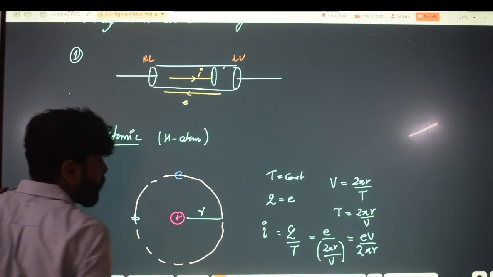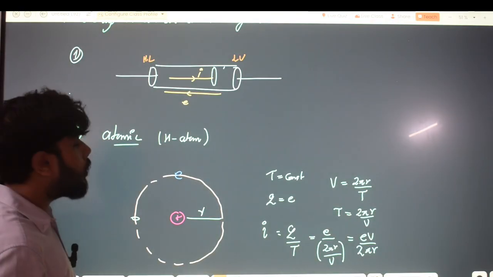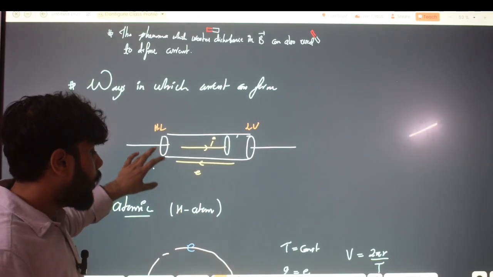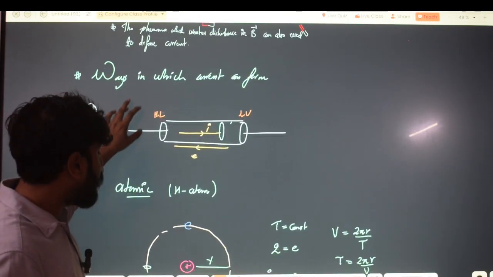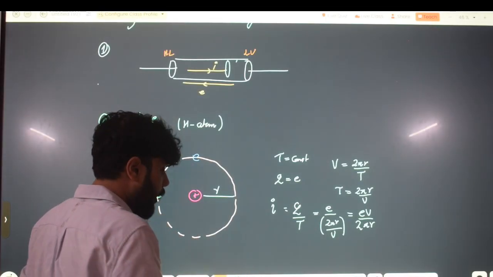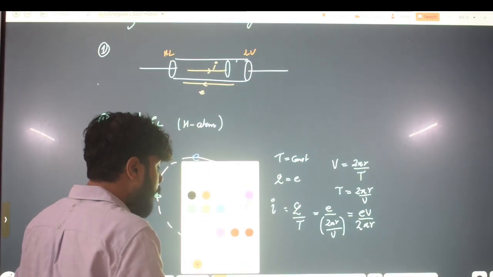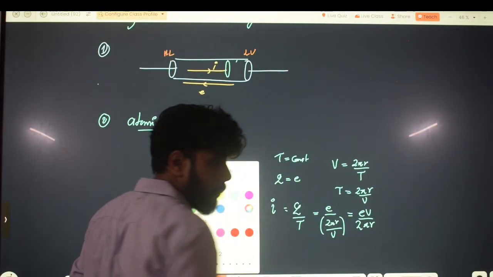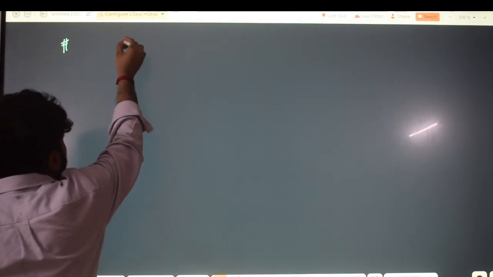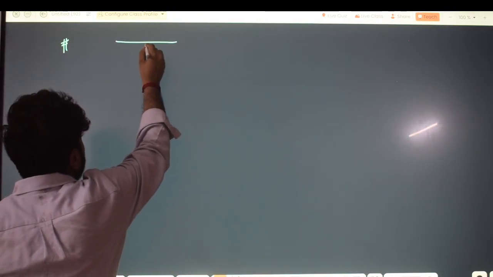So what I'm implying is that you don't just have the conductor in which you can define current conventionally; you can have different ways or different ideas in which you can produce current. Although that won't be effective in a circuit most of the time, there are still plenty of ways you can do it.